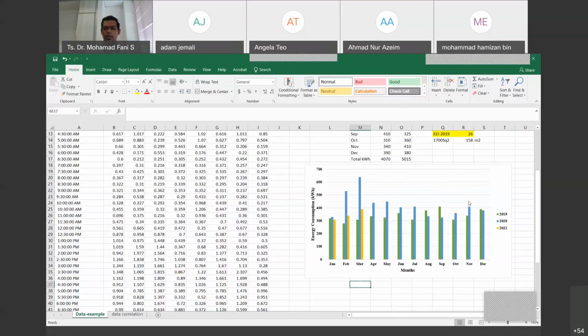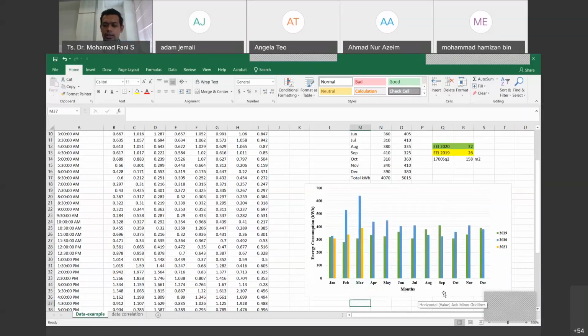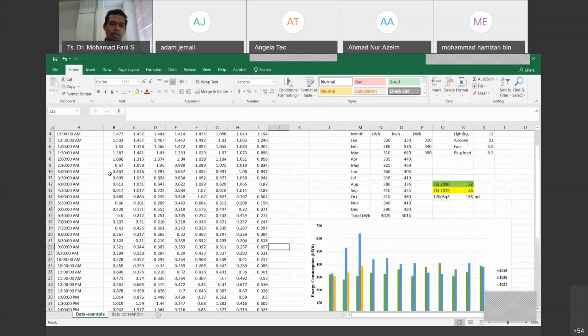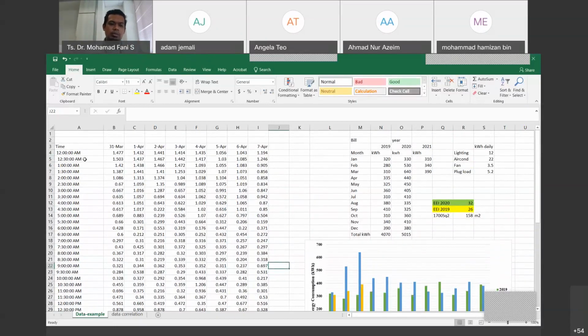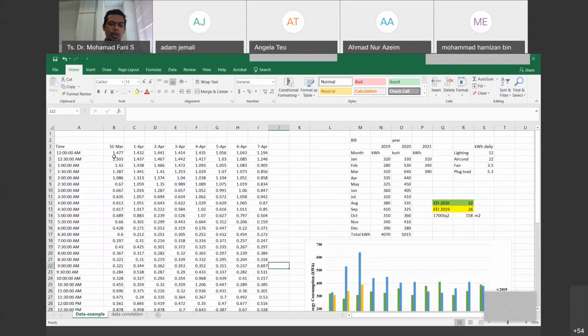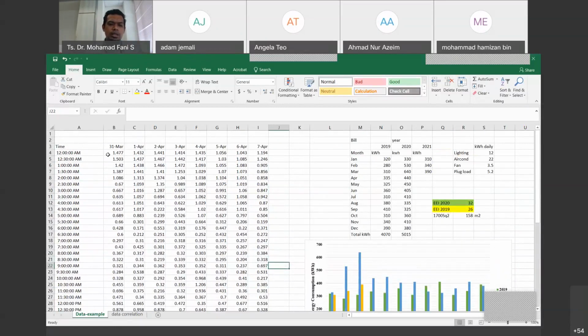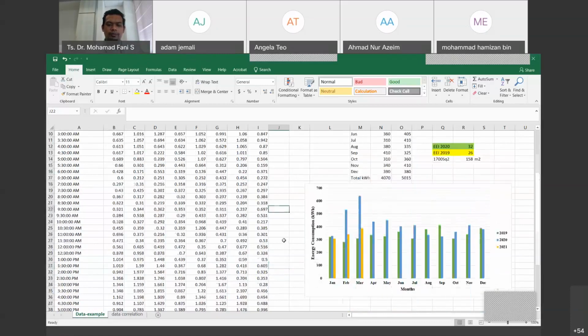So that one is the desktop data, from the billing, from the bill, so we get this analysis. Okay, so this one is from the meter. The meter measures energy consumption, the kilowatt hour from 12 to 11. Okay, every day. This one is 24 hours data. So from this measuring meter, you can put the graph for this one.